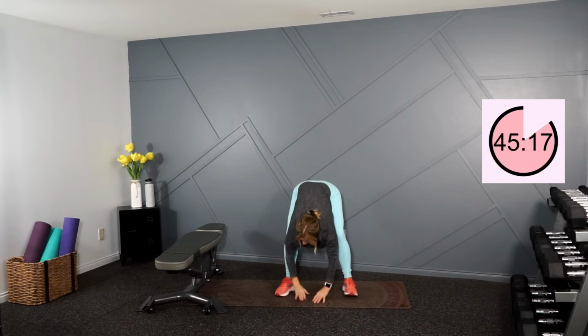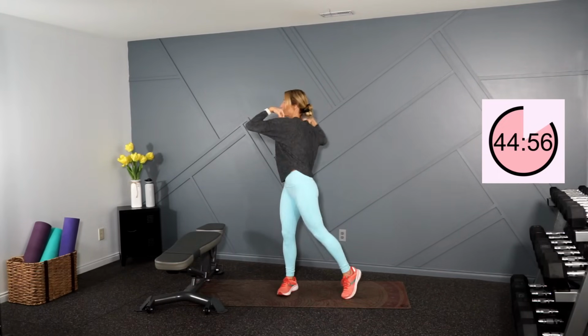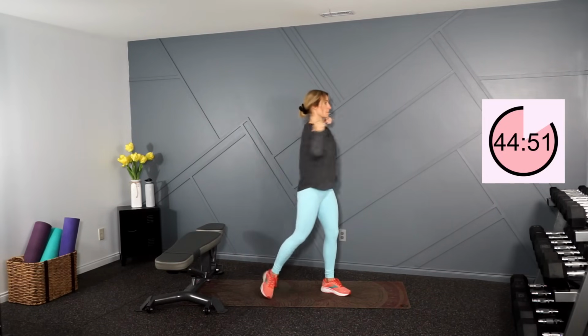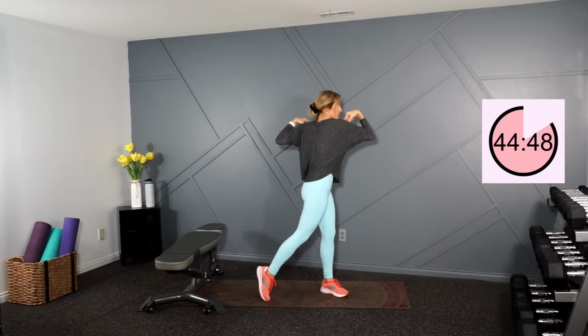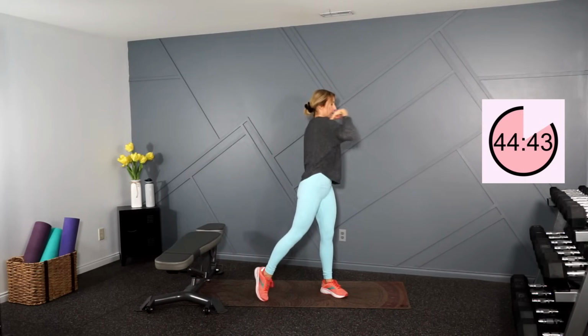Very nice. Round up, push the hips forward, gentle. Reach. And last one here. Okay, finishing with a torso turn. And there we go. All right, there's the first circuit, 4 sets.